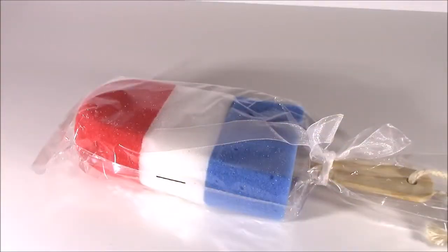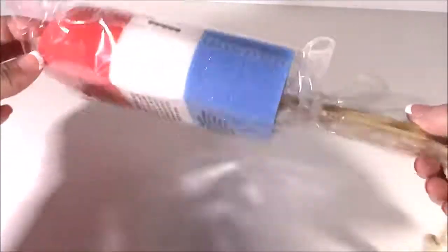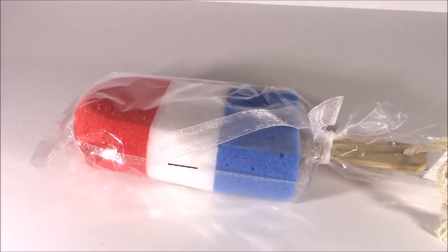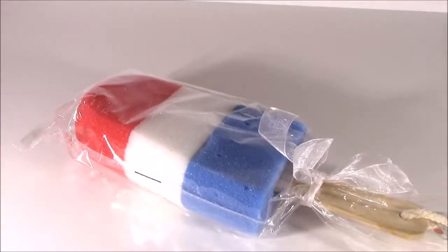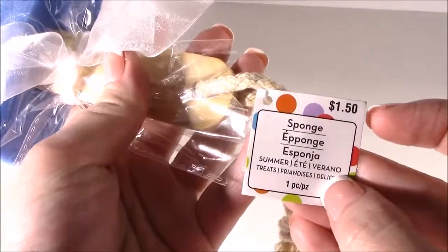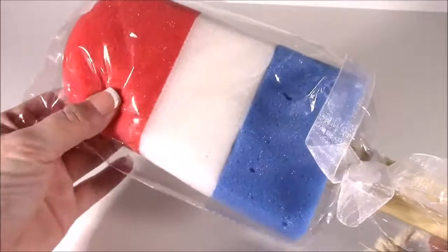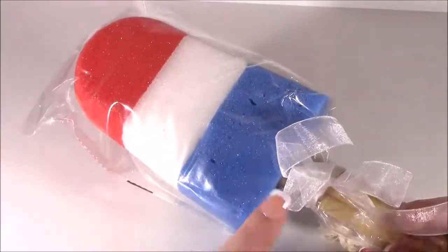Moving on from the notebooks to this popsicle. I have to tell you guys — this is the whole reason I went to Michaels. I love to watch YouTube videos: Dollar Tree hauls, Michaels hauls, Target hauls. A lot of people have been hauling these. As I'm watching these Michaels hauls, everyone has been saying, 'Oh, you've got to go down there. They have squishies — popsicle squishies in all different colors.' So I ran to get some. This was the final one they had. But you guys, these are bath sponges or shower sponges — it even says it right here. It was $1.50. They're cute, don't get me wrong, they're super cute — but they're not squishies. It's just like a sponge. But I still love it. I wanted to get other colors but they were completely sold out.